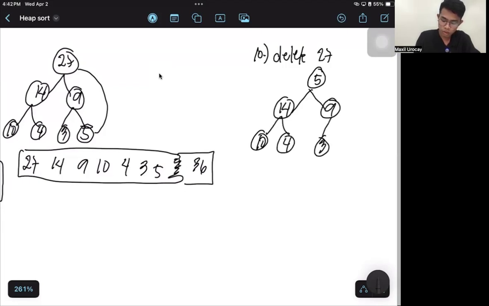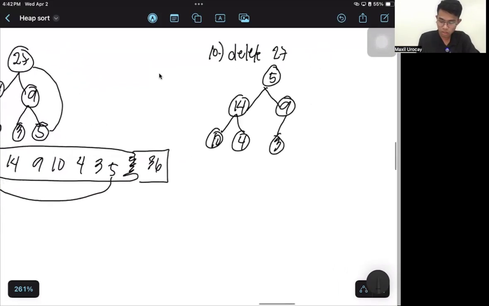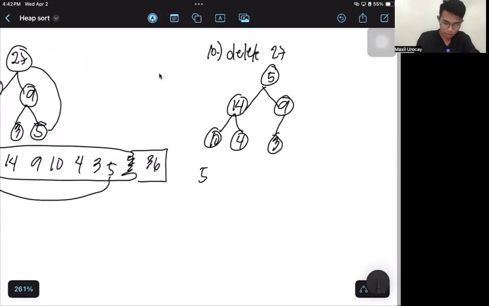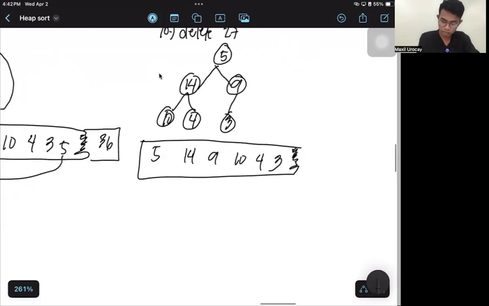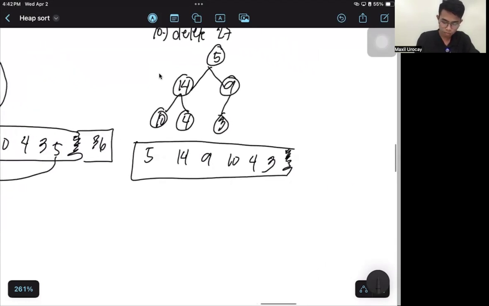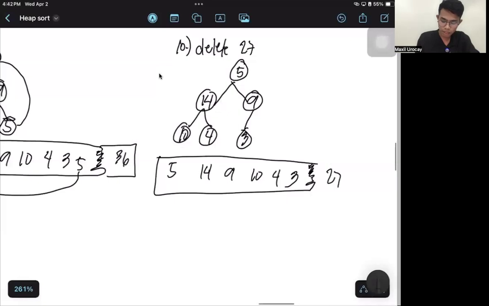So you will update this one here, since earlier you were able to delete the 27. So 5 will take place. Then it will become 5, and 14, 9, 10, 4, 3, and indicating that this is the boundary of your heapify box. It will become 27 and 36.